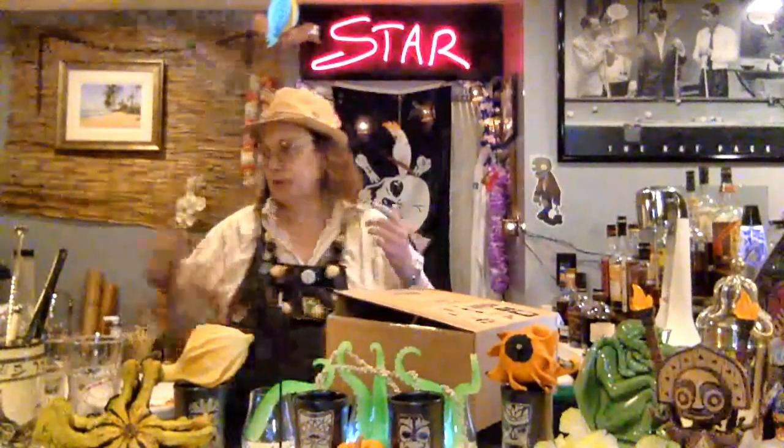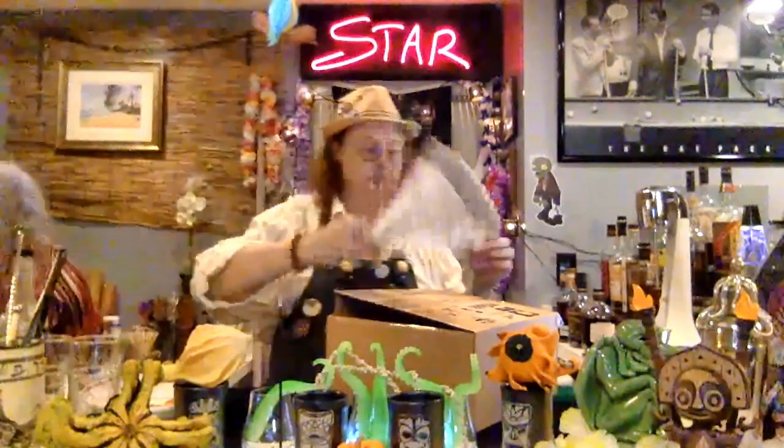So you might be wondering, so these two cocktail recipes that we got here, we are not actually going to be making either one of those cocktails. I have a plan. I do, in fact, have a plan. I know it doesn't look like it, but we have a plan this evening. The figment cocktail uses lemon juice, fig syrup, which is why we're not doing the figment cocktail this evening, orgeat, creme de menthe, which may be the other reason why we're not doing it. Not that I don't have creme de menthe, but it's creme de menthe.